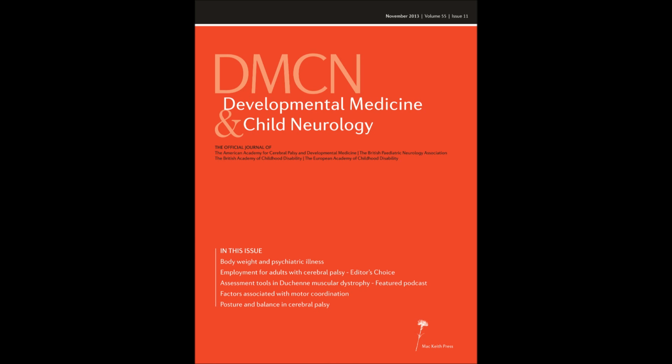So first of all, we have already, and are busy still, collecting additional information on our current PUL. The PUL is also being used as an exploratory measure in some clinical trials, and this has further challenged us to standardize the equipment within the test, which is much more complicated than we thought. So that's been very complex. Trying to find light and heavy cans around the world is not as easy as you would think. But I think we're moving in the right direction in terms of standardizing our equipment. We're collecting more data, and that will lead to further Rasch analysis.